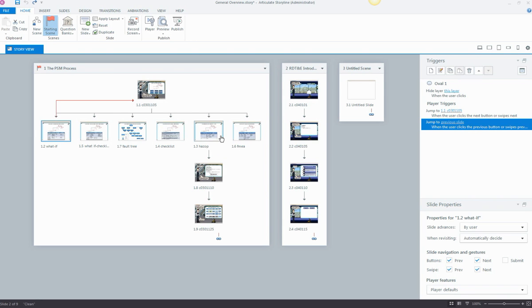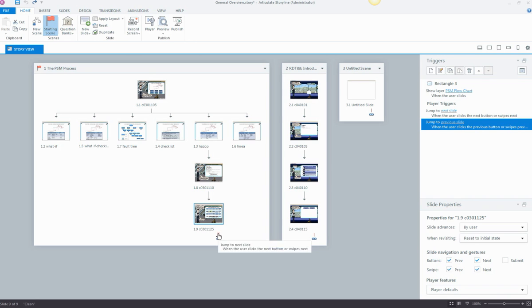Now, what hasn't happened in this project yet is we haven't connected our scenes together. We need to link scene 2 with scene 1, and link scene 3 with scene 2. Let's start with scene 1 and link that to scene 2. We're going to select the very last slide in scene 1, and then select the little red mark or arrow. Sometimes there'll be an arrow, but in this case there's a little red line below the slide.